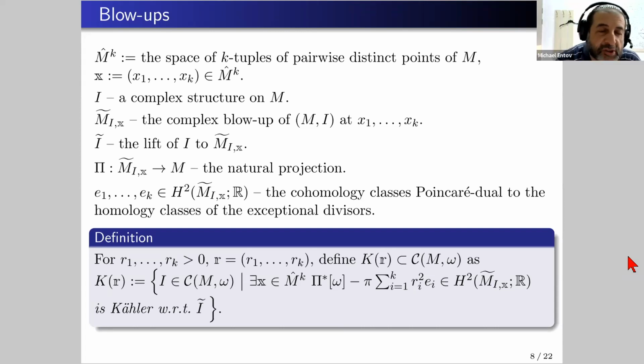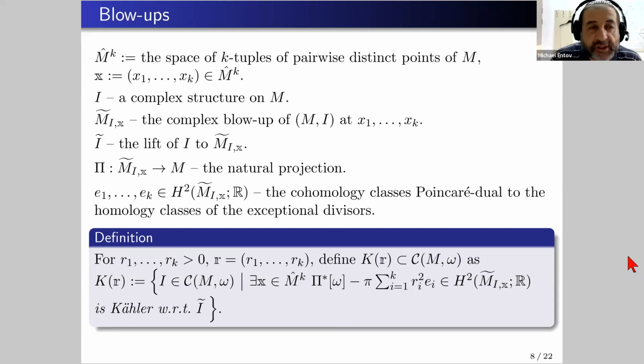So these are the relevant homology classes for the study of symplectic embeddings of balls. So if you want to study symplectic embeddings, you ask whether such classes can be realized by symplectic forms. And in our case, we would like to consider the case when they can be realized by Kähler forms. Okay, so again, R is just the tuple of real numbers, R1 up to Rk. K of R is the space of all integrable Kähler-type complex structures on M compatible with omega such that for certain points, you can blow up your complex manifold and get that this homology class is Kähler.